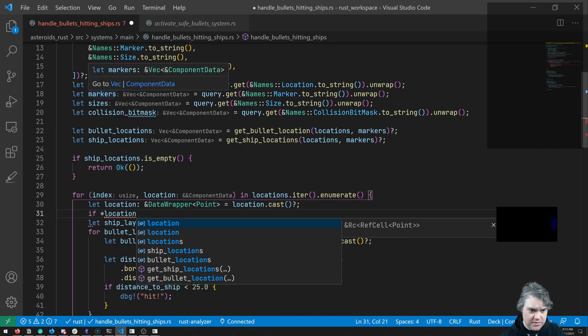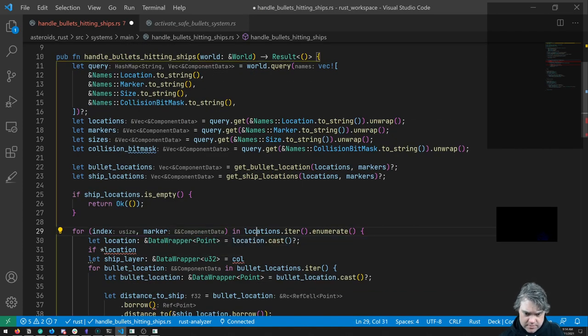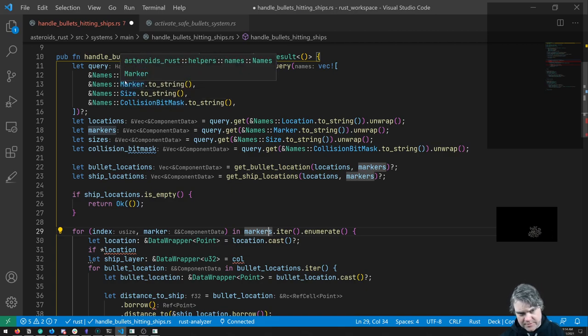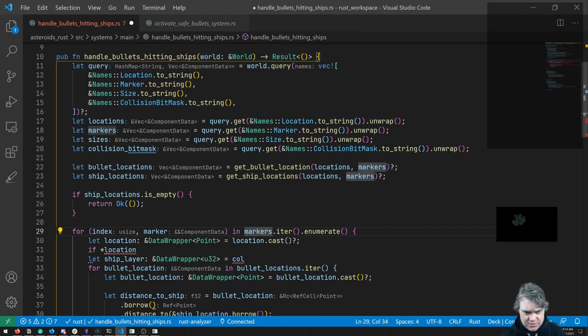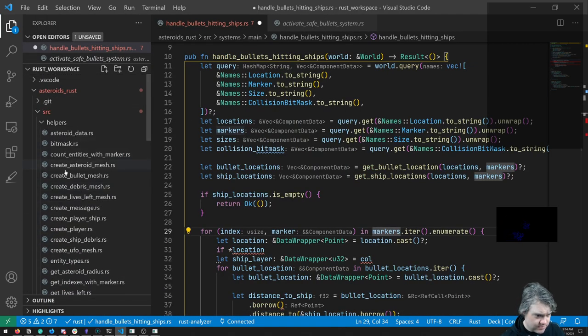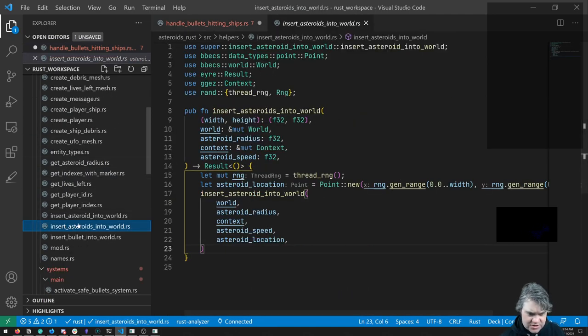But it's markers, right? So really, let's just go with marker here. Okay, so markers with that. Oh, I don't think this is quite as easy as this, right? Because this is location, marker, size, collision bit mask. Wait, do they all have that? I think bullets have all of these too. Do players have them? Like insert asteroid, I don't care about the asteroid. I don't have a player in here.